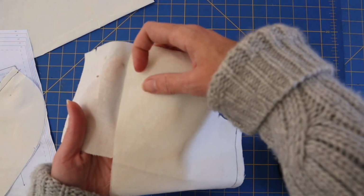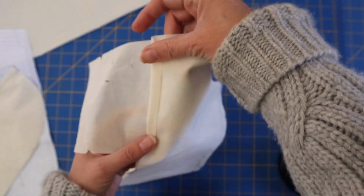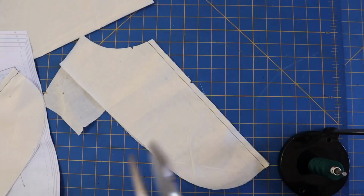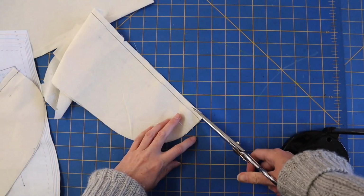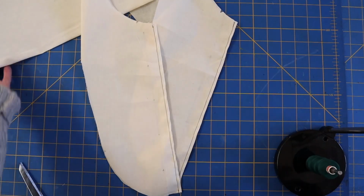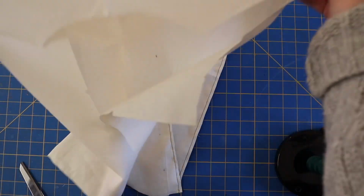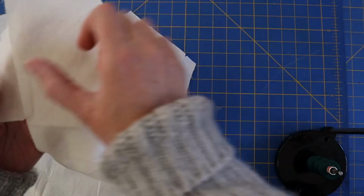So you've got this little bit extra over here that you'll need to turn back and finish at a future point. So just above right there at the yoke, but the other part will be attached to the front. So trim your seam allowance down to about 1/4 to 1/8 of an inch. And then you're going to prepare for attaching it at the shoulder seams.